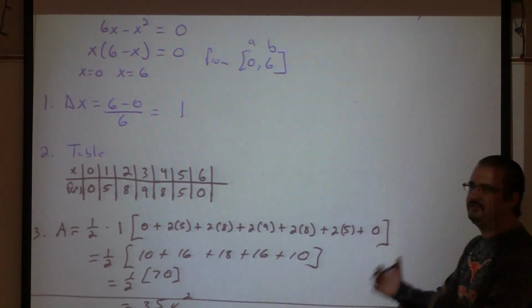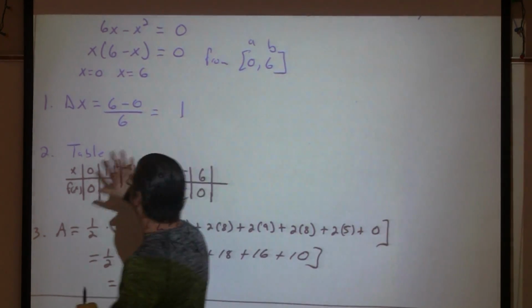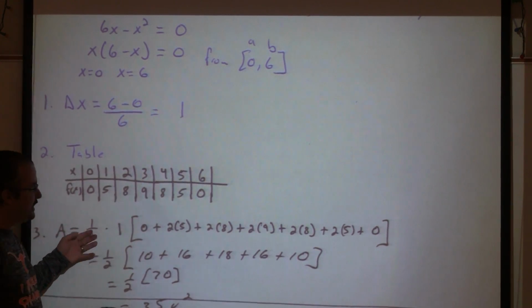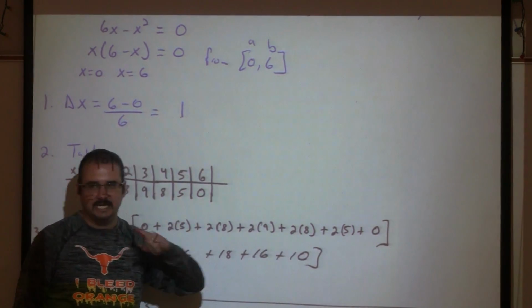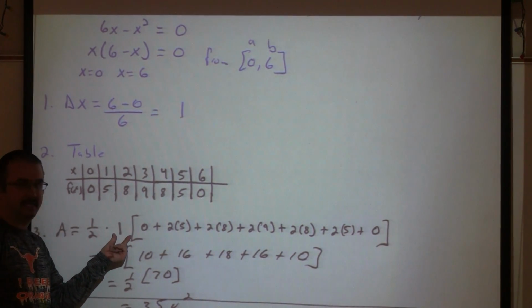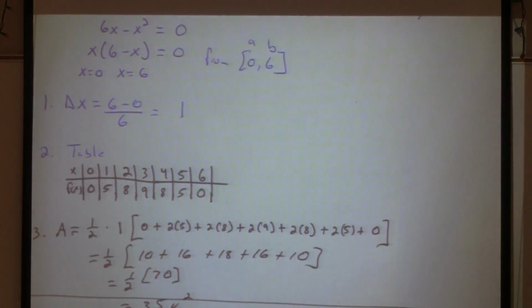So using either method, would you still be able to do it? Okay, so let's say they just gave you this table problem and they asked for the trapezoidal Riemann sum. You should still be able to go from here to here. Now I can only use this shortcut with the 2's if I have what? The same delta x, right? If not, I would have to put that particular delta x for each base 1 plus base 2. You understand? And there will be one problem like that on your assignment, so be careful with it.